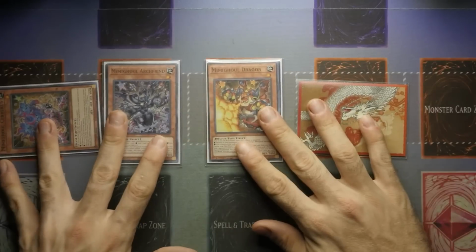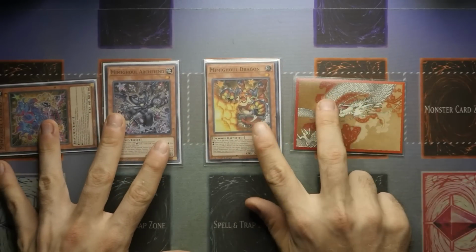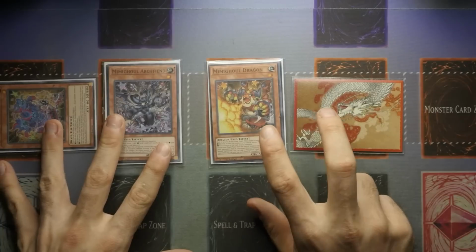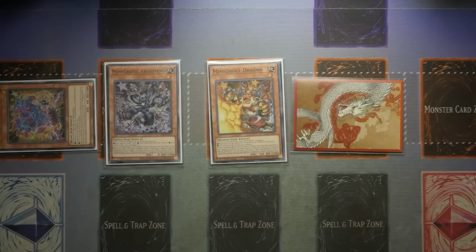So what that now does is it gives you the ability to go into a generic Link 2 if you want to, for something like an IP Masquerena or an Underworld Goddess if you're going second. It can also work your way up into a Beauregard, which will then give you that ability as that quick effect to flip more monsters.